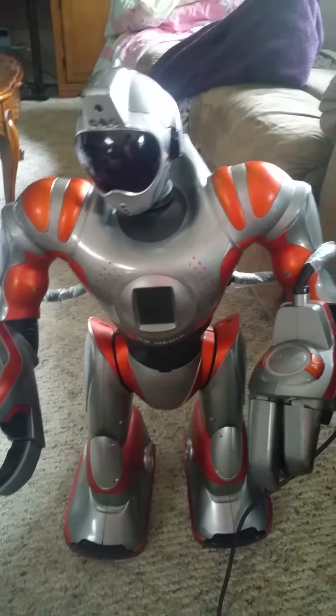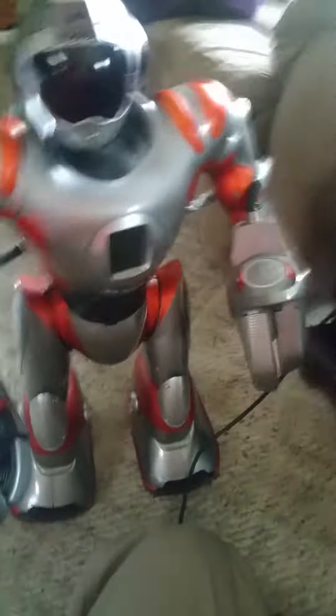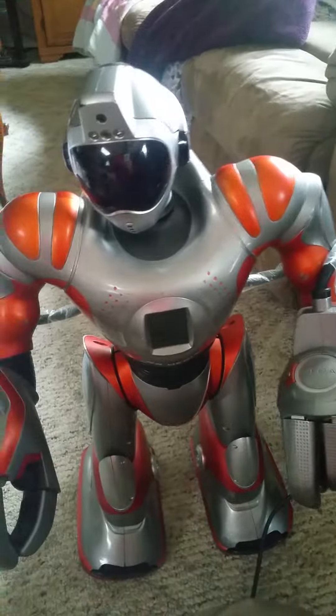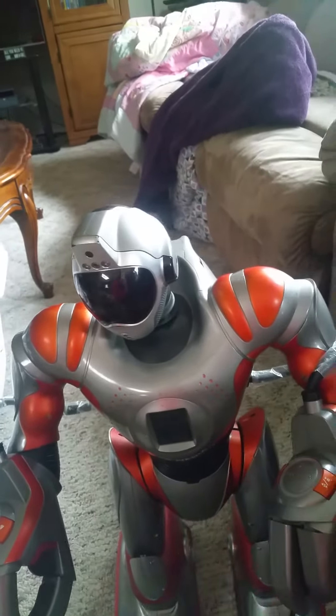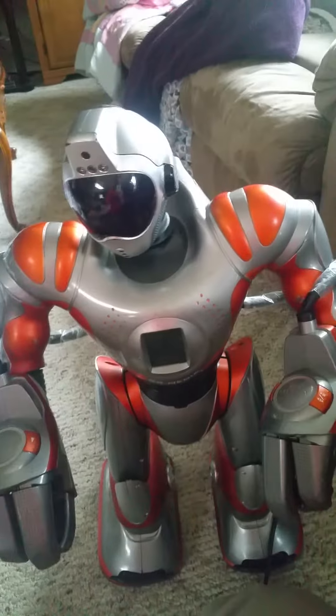I'm not sure if I'm going to use this for parts or not. Kevin told me to wait, but there are other reasons why I really don't want to use it for parts. It looks cool as is anyway. I think it's just too expensive to waste these for parts. I know it's no good now and there's nothing I can really do.